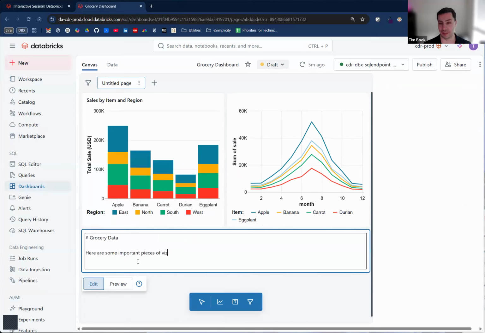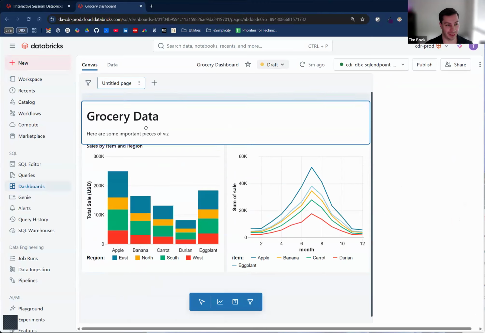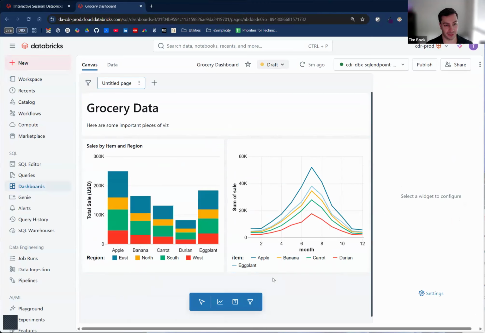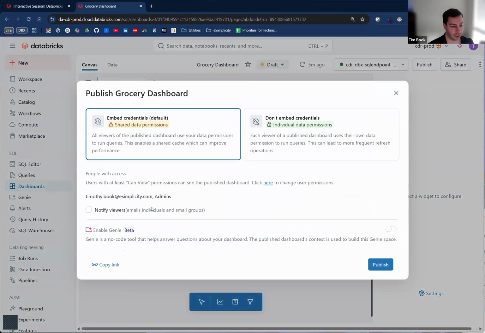I don't know. Obviously not a very good description here, but here. And I can put it like that. Maybe I'll call it a day. This is production quality, and I'll publish it. You can publish it. And I believe, I'm not going to do it, but after you publish it, you can have it refresh every day, every hour. There will be options for that.